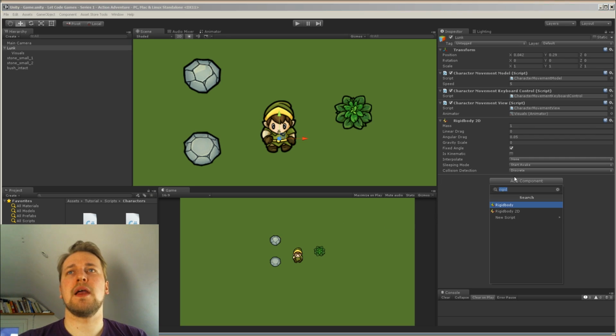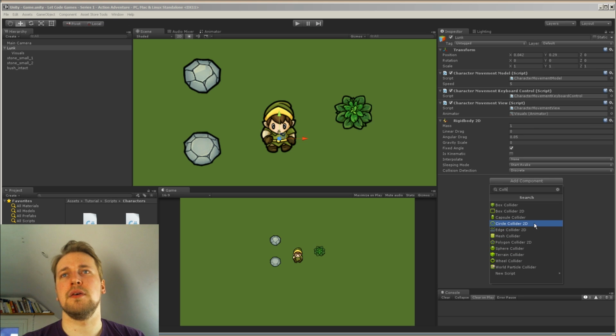Okay, but we wanted to add a collider. So let's have a collider here, and you can see there are tons of different colliders here. There are 3D colliders and 2D colliders, a circle collider, and stuff like that. But we're content with just using a box collider.